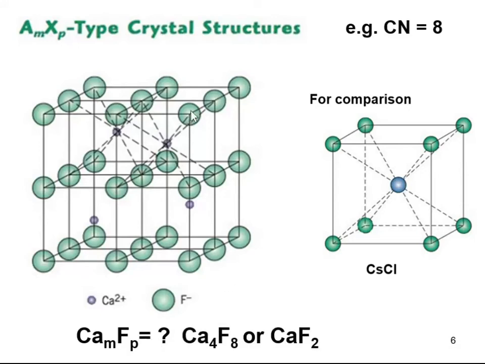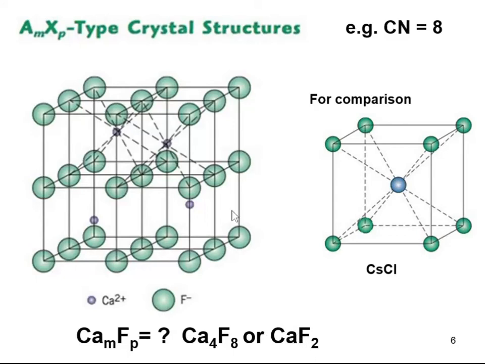So if we go through and count all of the calciums, these are all inside completely, so that's 4. Again, I just want to point out this is the unit cell, this entire structure now. All right, so that's 4, they're completely in. And then if I go through and count the anions, and you can do that as an exercise, you're going to get 8. So remember, all of the corner ones count as 1/8 when you go through and count. The edges will count as 1/4. The faces will count as 1/2, sorry. And then we've got this one here in the center that's fully in, so that counts as 1. So we go through and count all of those, taking that into account, and you should get 8, or a 1-to-2 ratio. So the stoichiometry is calcium fluoride 2, right?